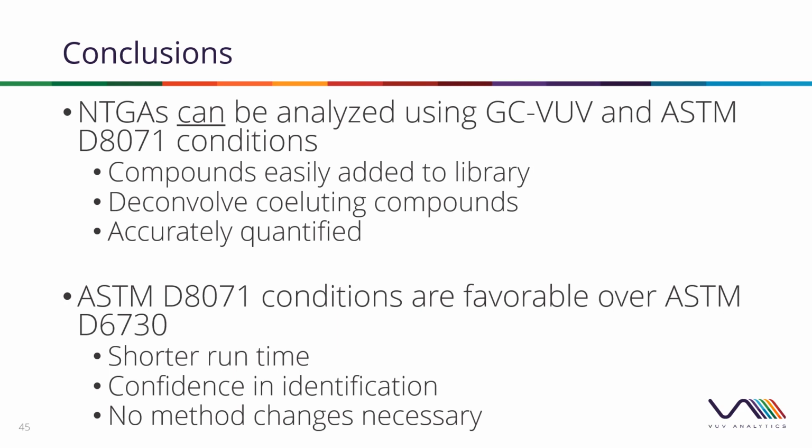And because of those reasons, we propose that this is a better route than continuing to rely on DHA because we've got a much shorter runtime. When we identify our compounds, we have a lot more confidence, both from the retention time and the spectral matching. And again, no need to change the method conditions. All we simply need to do is run a standard to get a reference spectrum. And once we nail down the response factor, we'll be able to quantify them very well without needing to change the GC run.